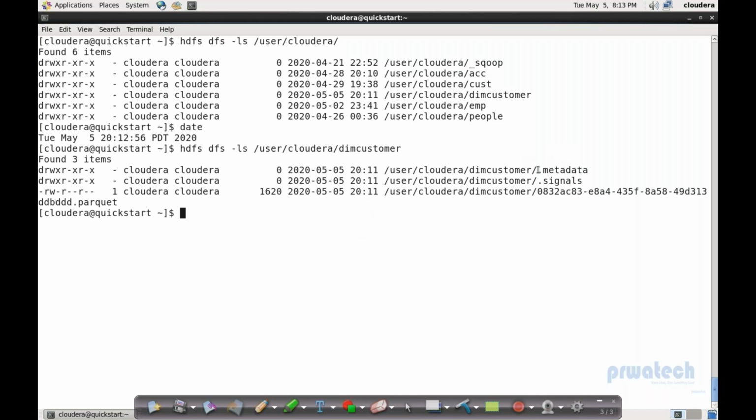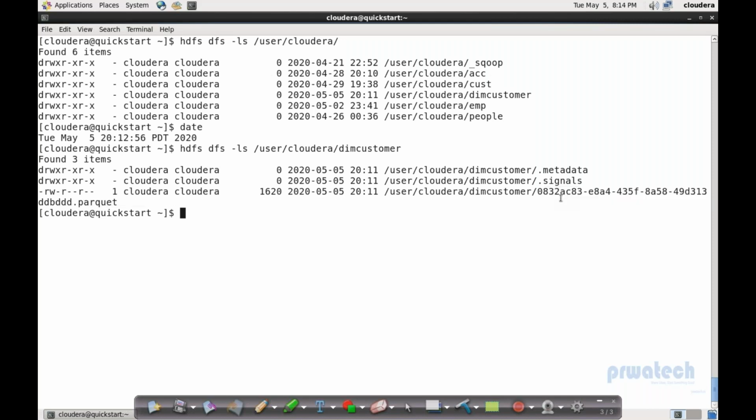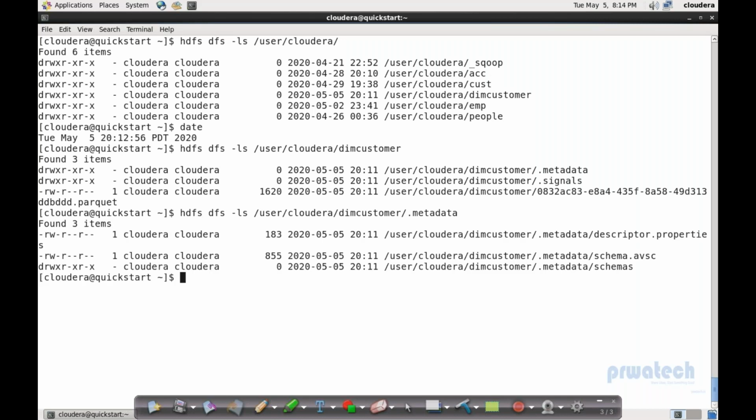So this is the metadata folder, okay, and this is my actual data. The last one is my actual data. If you see the last one, it has .parquet as the extension. Okay. So can I see the metadata first? This will again have an AVSC. The metadata format is the same as Avro. Well, it's JSON data.